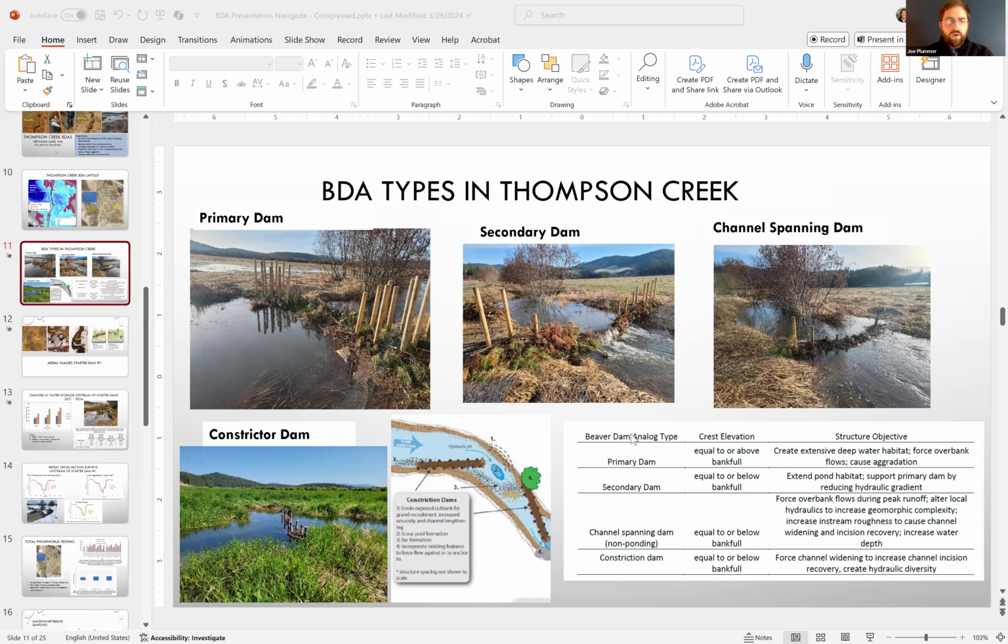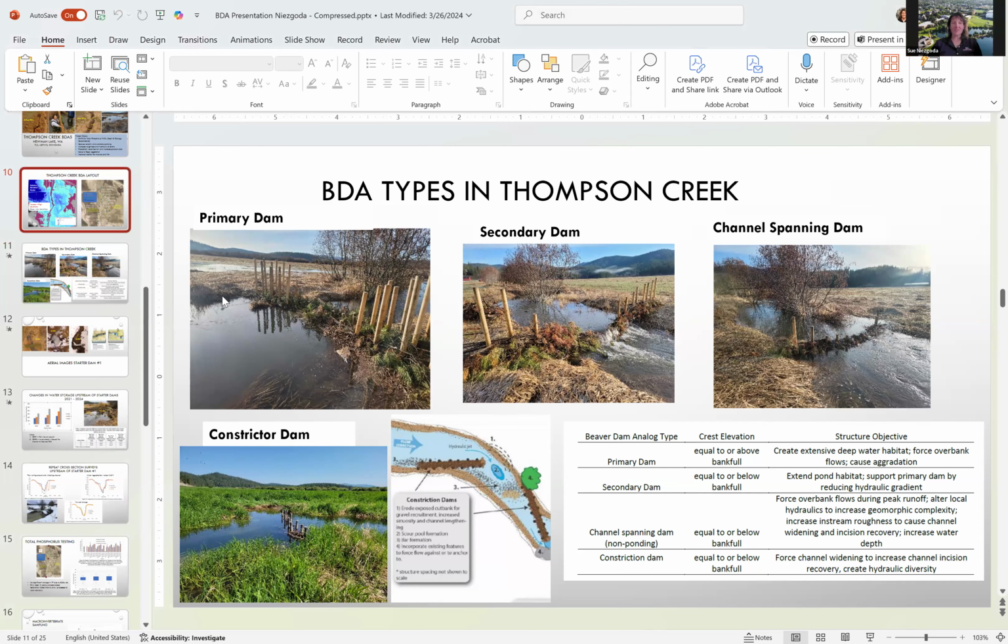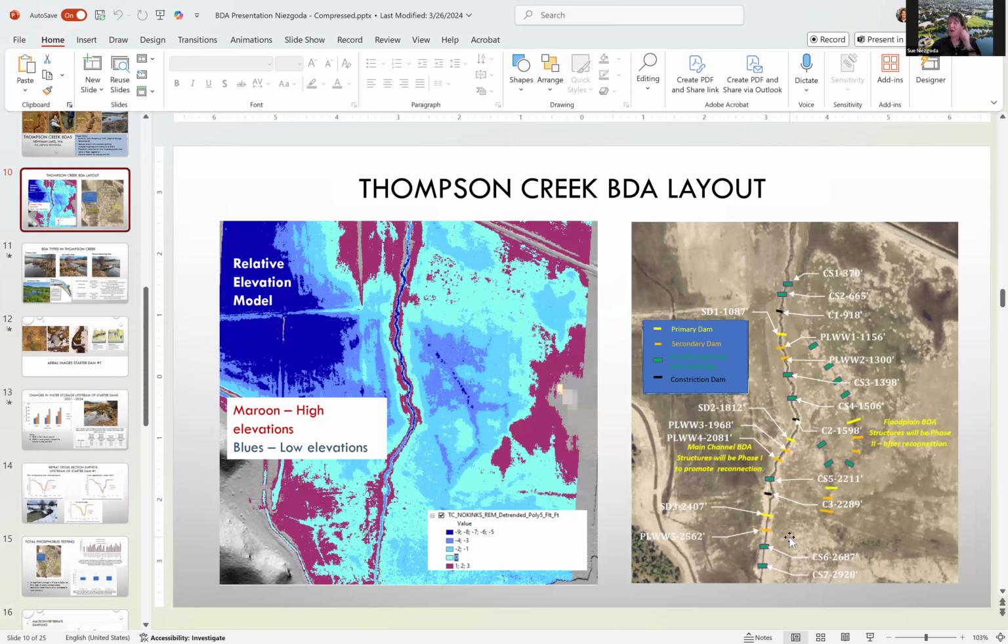I had another question that I think you just started to answer, which was how do you know how many to put in and where, and when do you know that you have to go in and put the different types at a certain interval? This is a good slide to show. Essentially, sometimes it can be a little bit more of an art than a science. And the more the better, within reason to the amount of money, the budget constraints that you have. So really you're trying to identify the locations because beaver aren't there to constantly maintain them.